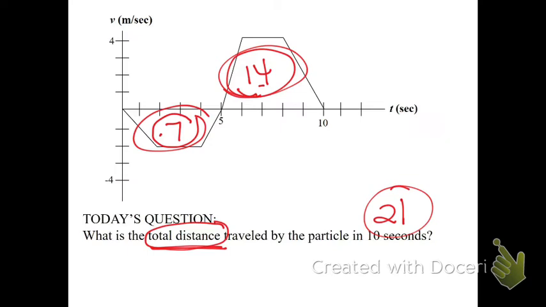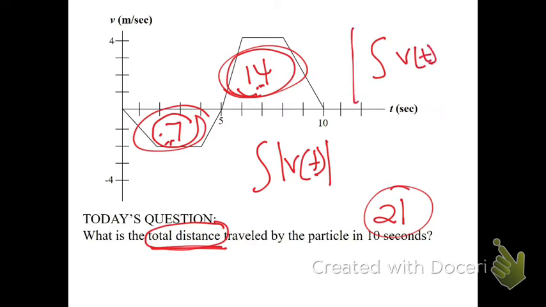So when they say distance, we want to first find the areas, which means we are doing the integral. But then we want to make each of these pieces positive, so we want the absolute value. And make sure the absolute values are behind the integral, not after the integral. In other words, you don't want it to be this. Oops, that's messy. You don't want this.